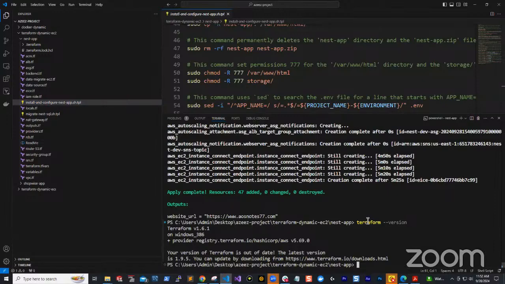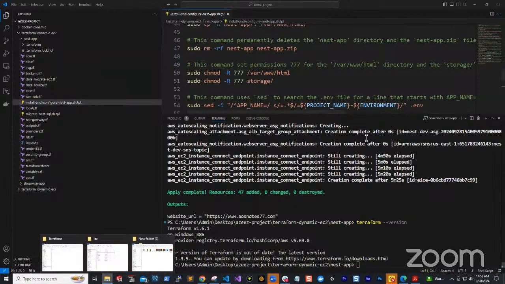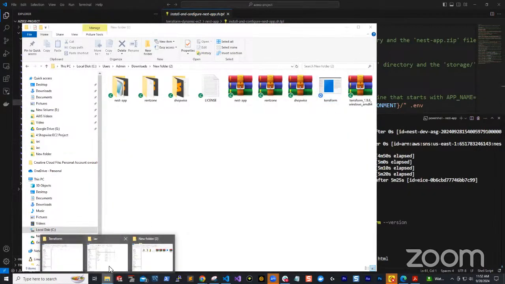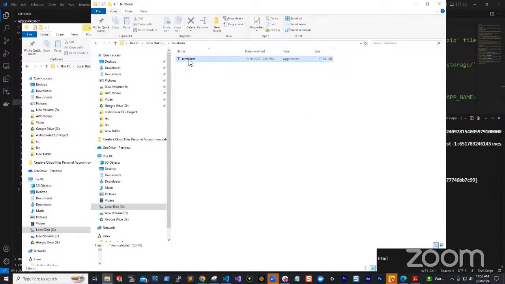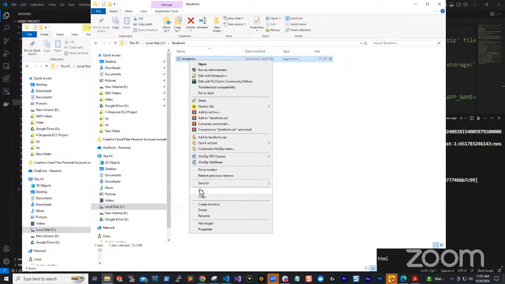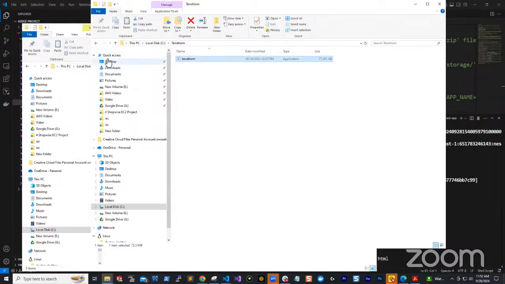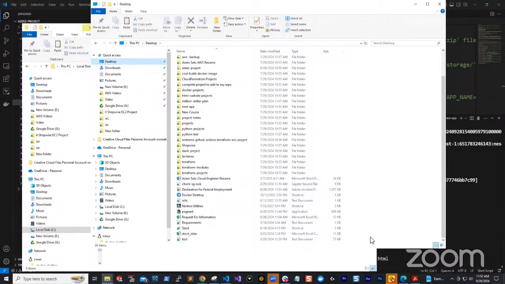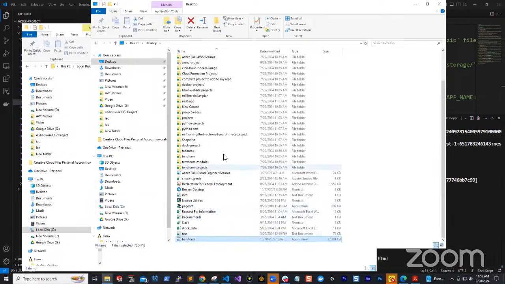Before I do this, let me see. So my current Terraform version now is version 1.6.1. Once I download the executable file, I like the current version I'm on. So before I update it, I'm just going to copy this, remove this, and put it somewhere on my desktop, just in case the new version is breaking my code, I can move back to this.